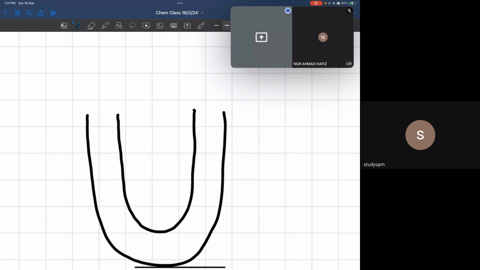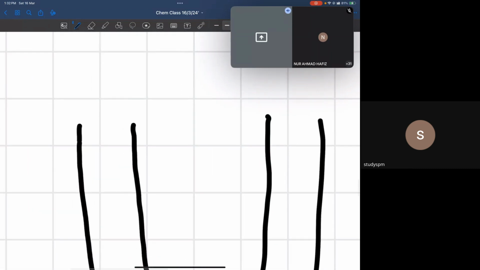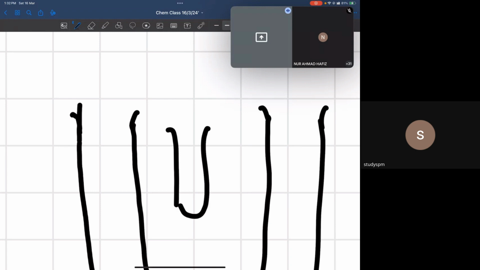Okay, what's functional diagram? Actually, how do they mark our drawing? Our drawing no need to be like Picasso or anything. Like no need to be like PSV student. No, we are STEM student. It just needs to be functional. Okay, apa maksud functional? Okay, when you draw this, okay, when you draw the tube, the tube mesti less than half. Because kan, imagine ada test tube like this. Then you kasih masuk the stopper until inside. Then how you gonna take it out? So this one we call it as not logic. So you cannot take it out. You cannot conduct experiment. So we call it as not functional diagram.